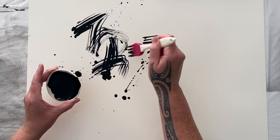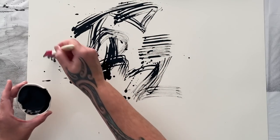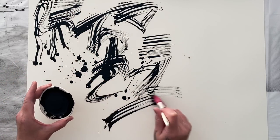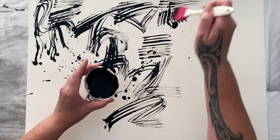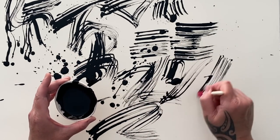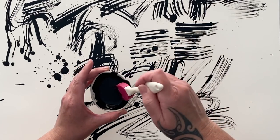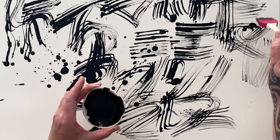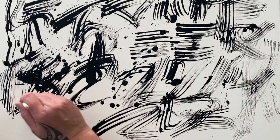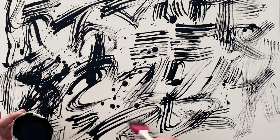Look at the incredible marks that it makes. It's a freedom of expression, like the abstract expressionists. Oh, absolutely love these marks that it makes. I love the drips. I love the lines. And I just love the way you can flick it about. It's extremely flexible and it just makes a beautiful pattern. Look at this. It's absolutely incredible. To me, the marks are very freeing, and that's what I particularly like about it.